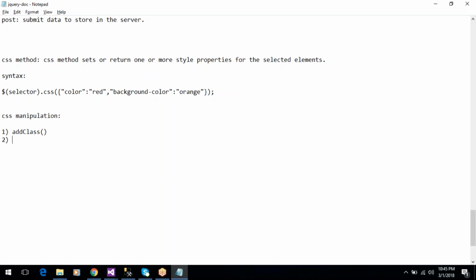Second one, remove class. Third one, toggle class. And fourth one, CSS. So already this method is explained. So this is the CSS manipulation method. This is CSS also.